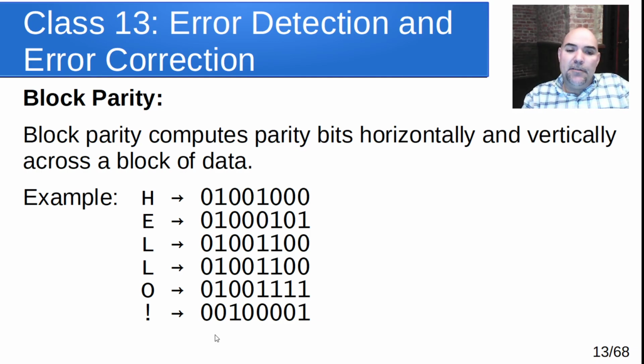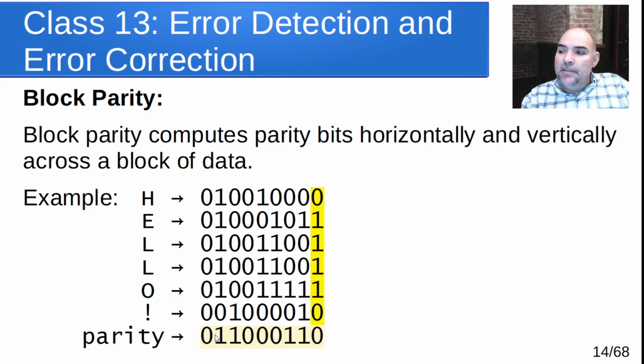Let's go ahead and look at what the block parity for this would look like. I did even parity here for this example, hello exclamation mark. So here's the horizontal parity going down here, and here's the vertical parity going across there as a parity byte. But you'll notice that if I have an offsetting error like here and here, that will also affect the row and column. So we will detect more of those errors. If I have an error on any one of these that affects an even number of bits, I'll still detect it on the vertical rather than the horizontal, and the same thing vice versa. So this can detect more errors.